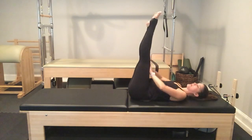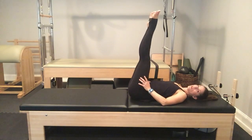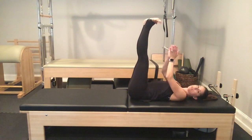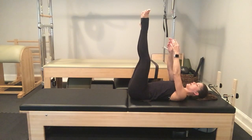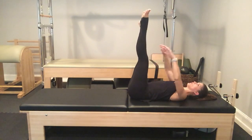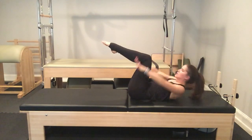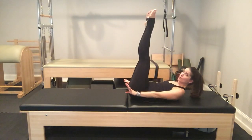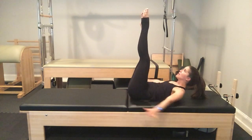You may keep your feet in parallel towards the ceiling. Hook your legs. Bring your feet to Pilates V where your heels are touching, your toes are turned out. Or diamond your feet in the Pilates V. Heels touching, toes turned out, squeezing your heels strongly. We are going to inhale to prepare, legs in tabletop. Exhale to curl up. Bring your feet to your preferred working position. I'm going to work in the diamond today.